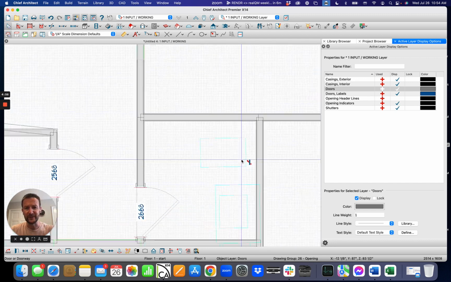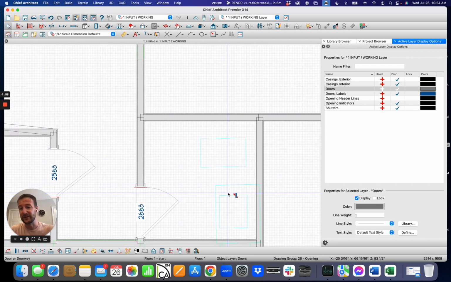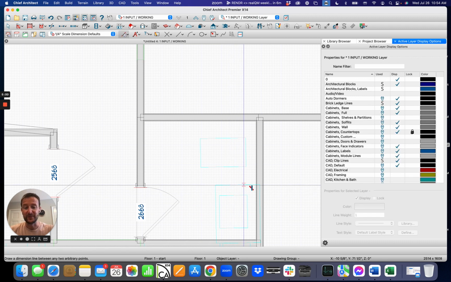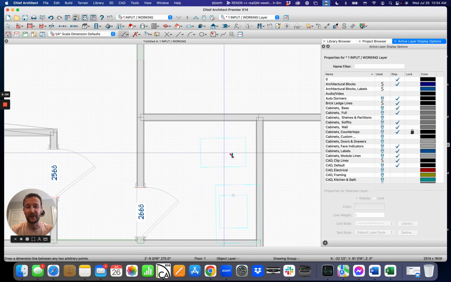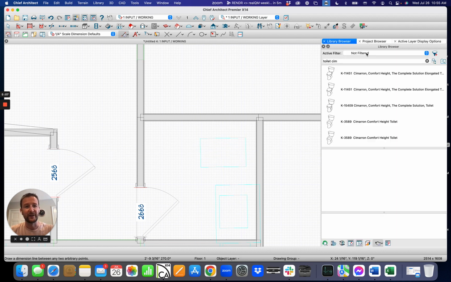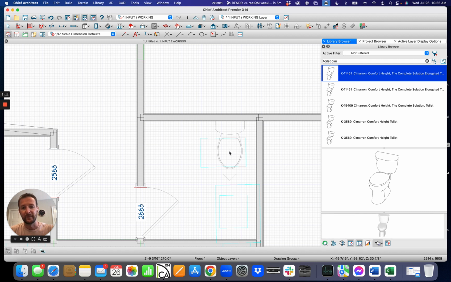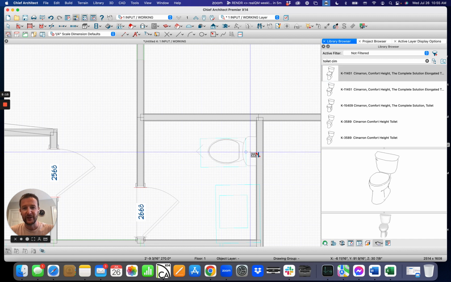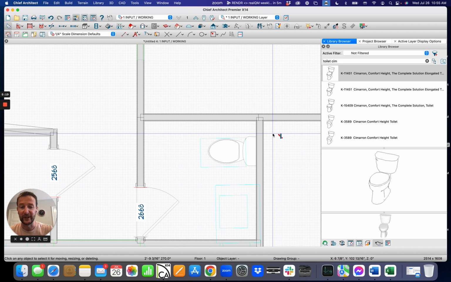And same thing with toilets and sinks as well. The reason why I leave these on is because I love to be able to take measurements. This is a 33-inch vanity. And of course, we're getting the 2'9" there. And then the toilet sits here. And if I select a toilet and drop it into my drawing here, it will. Sorry, my computer is lagging up a little bit. You can center that toilet right inside of that box, and that's exactly where that toilet is in real life.